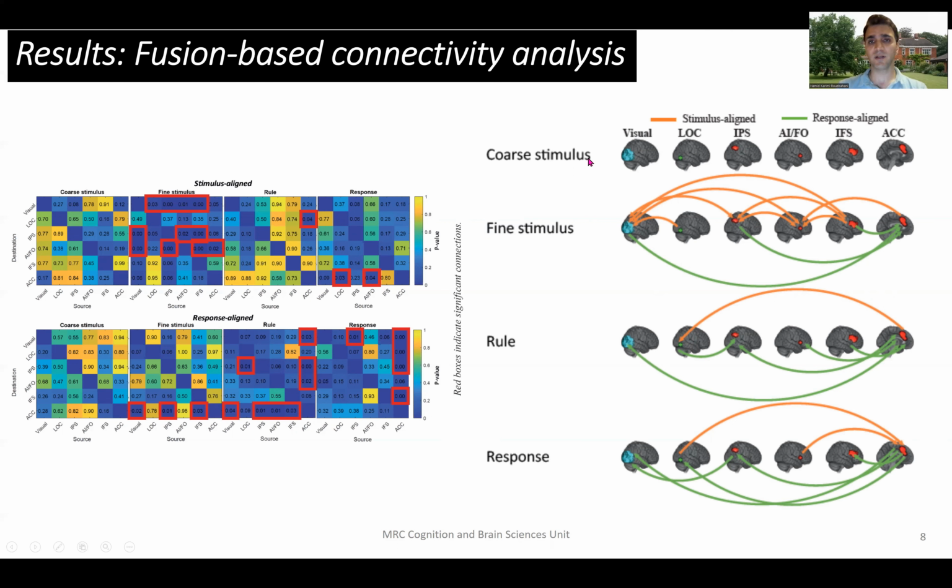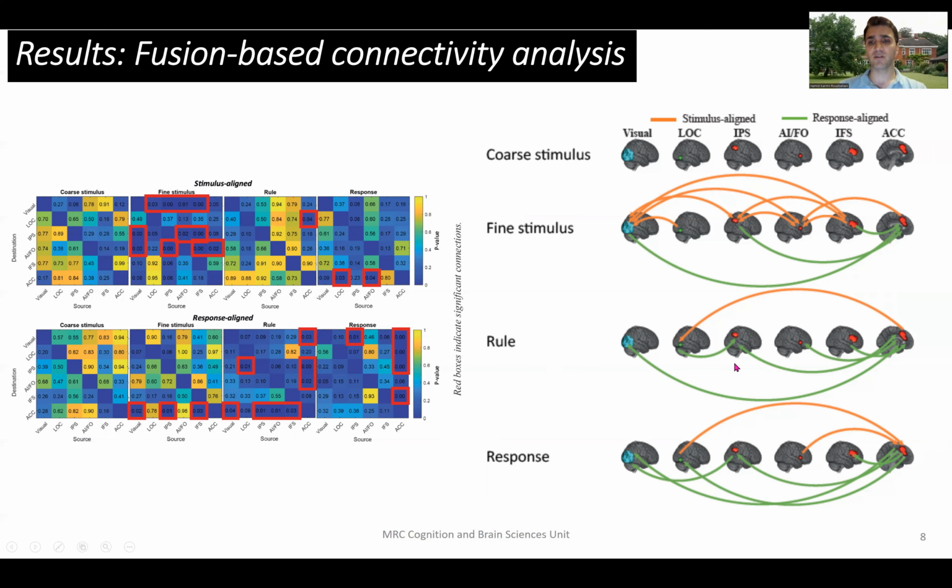You can see that coarse stimulus information never showed any significant connectivity across the visual, LOC and the multiple domain network. However, for fine stimulus information, we saw circulation of information within the multiple domain network, and also many top-down connections from the multiple domain network to visual areas, potentially to improve the representations of fine stimulus information, which was perceptually challenging to participants. And also, you can see the clear contribution from the ACC area.